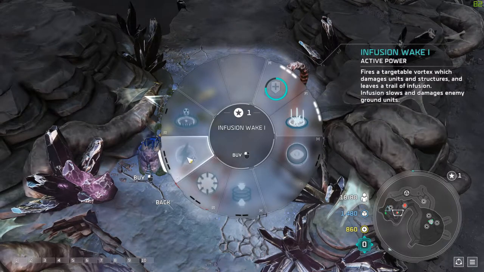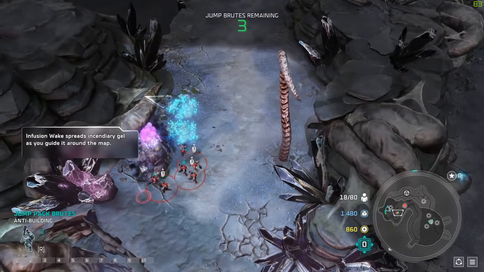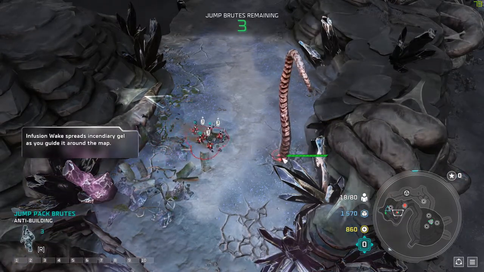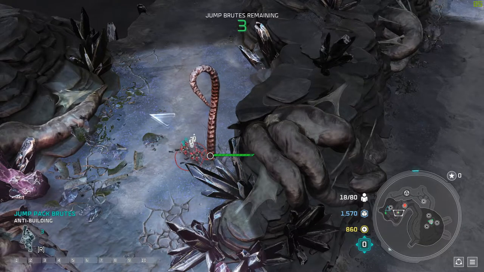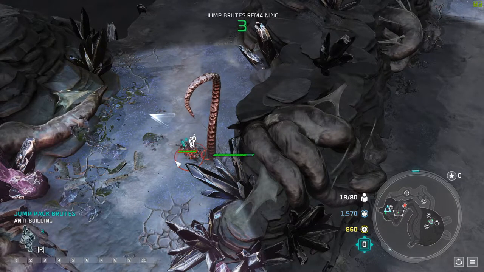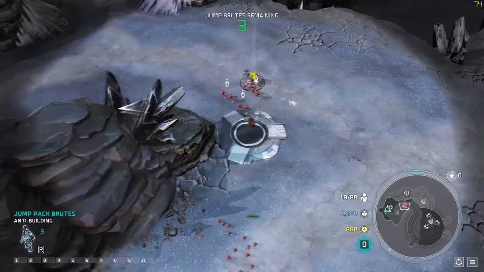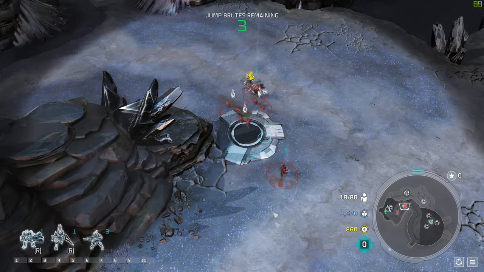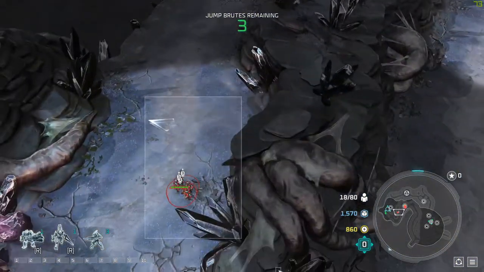Upgrade. We've still got another one. Sure. Infusion Wake. Spreads incendiary gel as you glide it around the map. Interesting. Right, so that spreads fire. And then we can use Cataclysm to detonate the whole lot. Curious. It is? Ah, crap. Right, well, you guys go hold the fort.